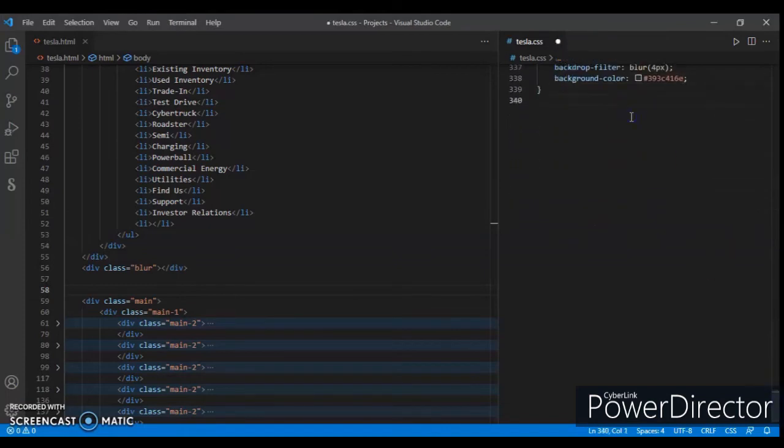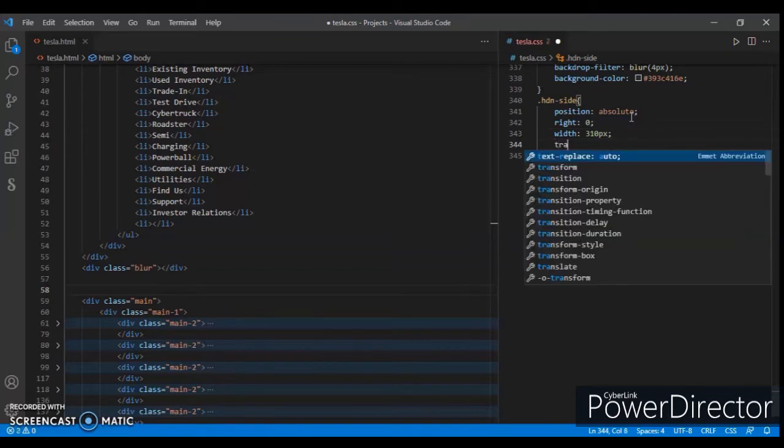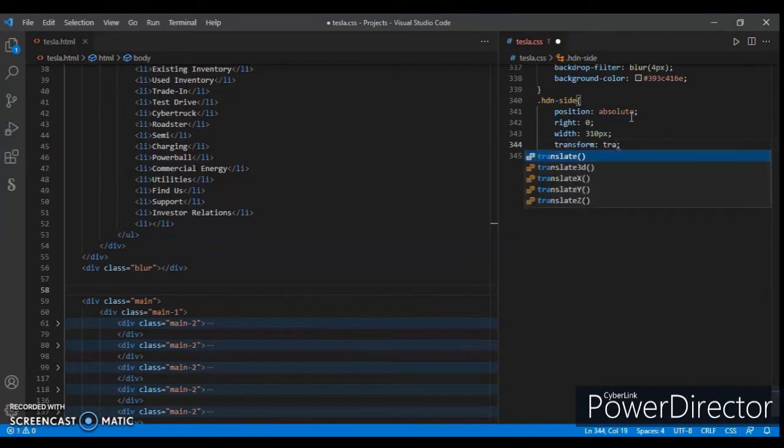Now target dot hidden site, position absolute, and right 0, width 310 pixel, and opacity 100 means 1, and translate x 0.